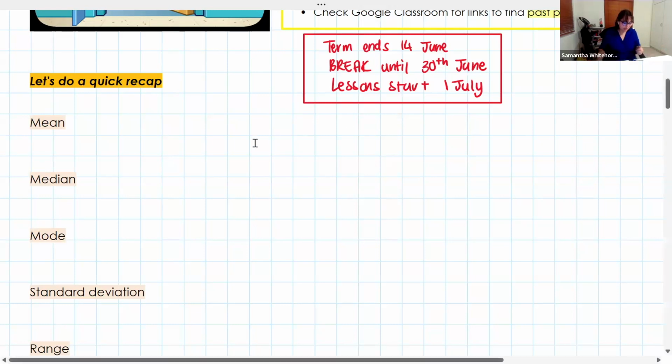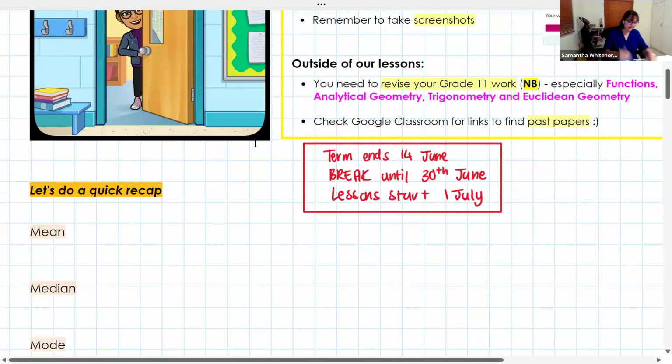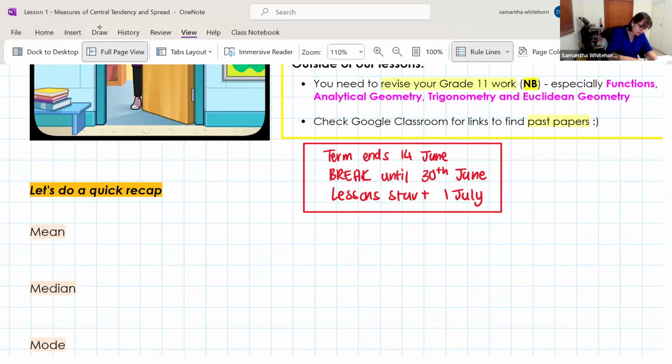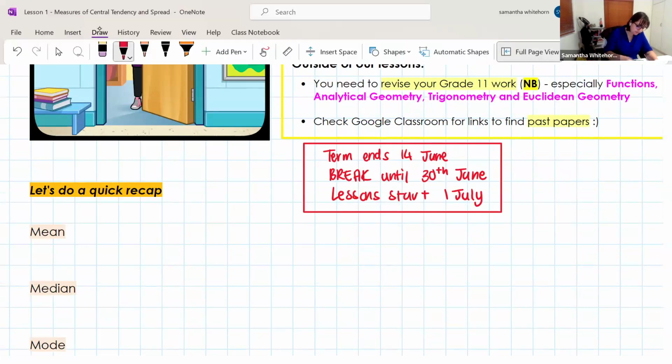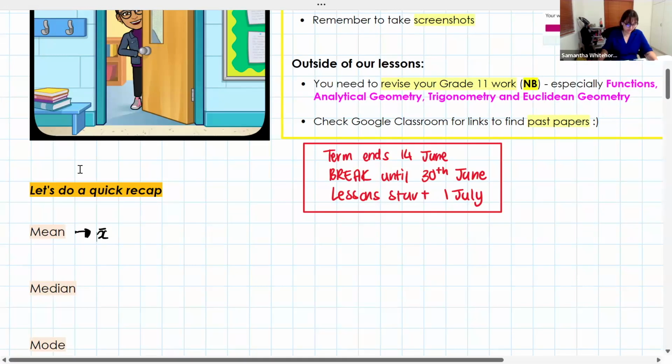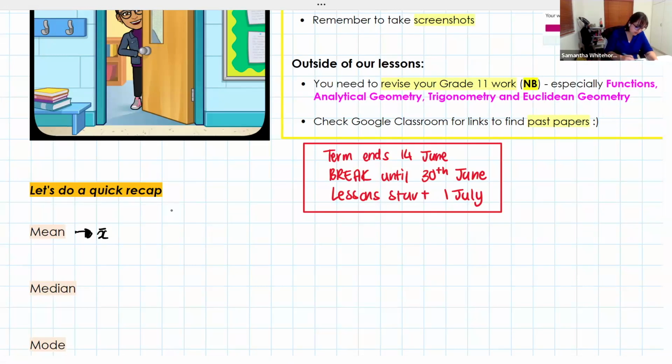Okay, so the first thing that we need to understand is the mean. Now I'm going to ask you in the chat while I write a few things down. What is the mean? How do you calculate it? You can put that in the chat for me if you want. Mean is represented by a symbol called X bar. It's quite literally an X with a bar on top of it. Nothing fancy there. And mean represents the average.